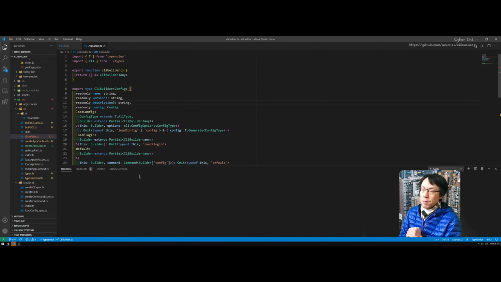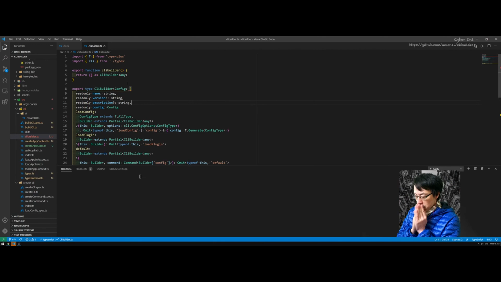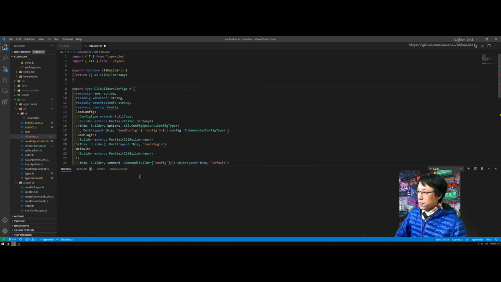Say, for example, type guards, right? A type guard in the actual code is just a function returning a Boolean value. But at the type level, you can describe it differently: instead of just returning a Boolean value, it is doing a type guard and saying that the value X is actually of type Y. So that's why it's different, and it makes sense to separate it.